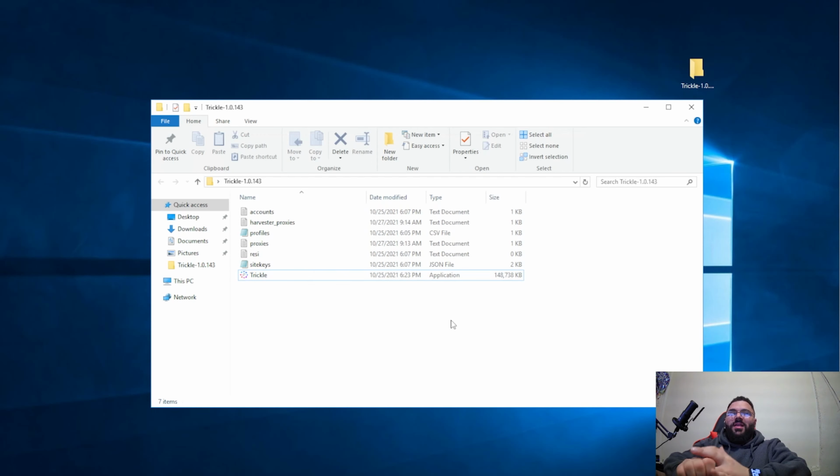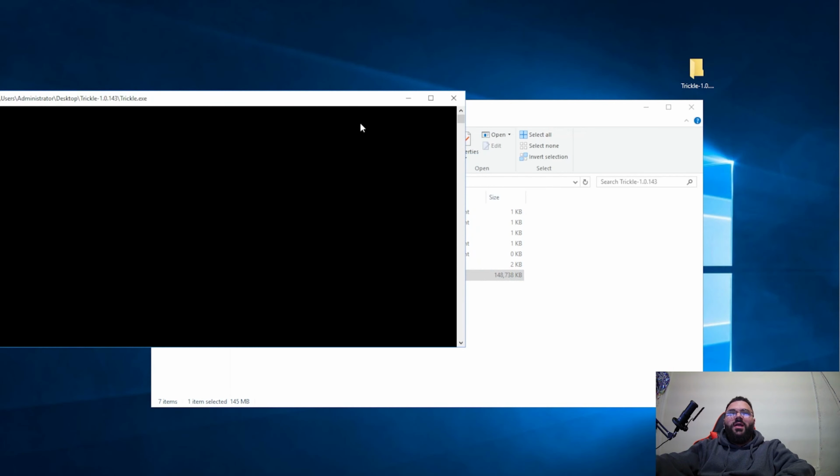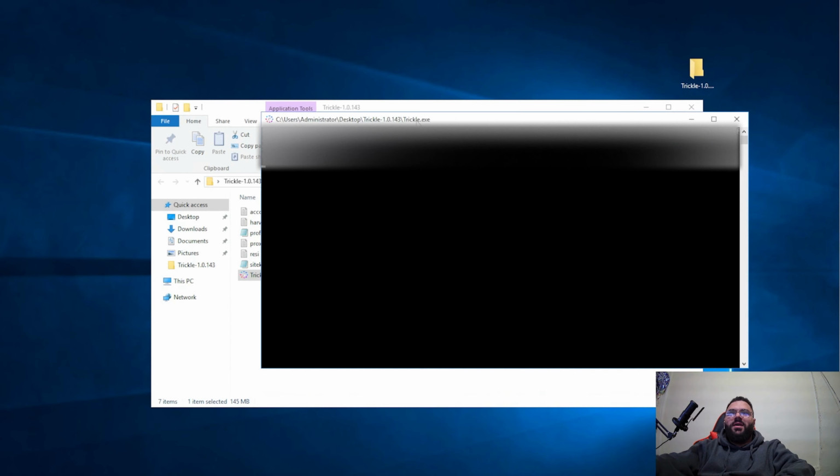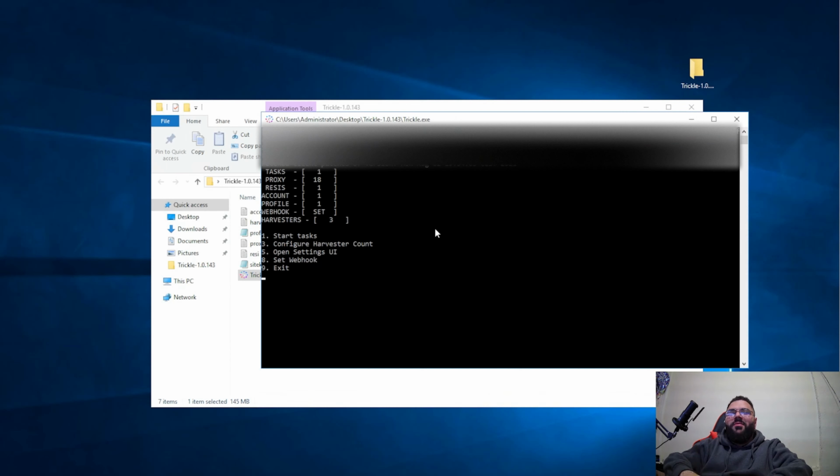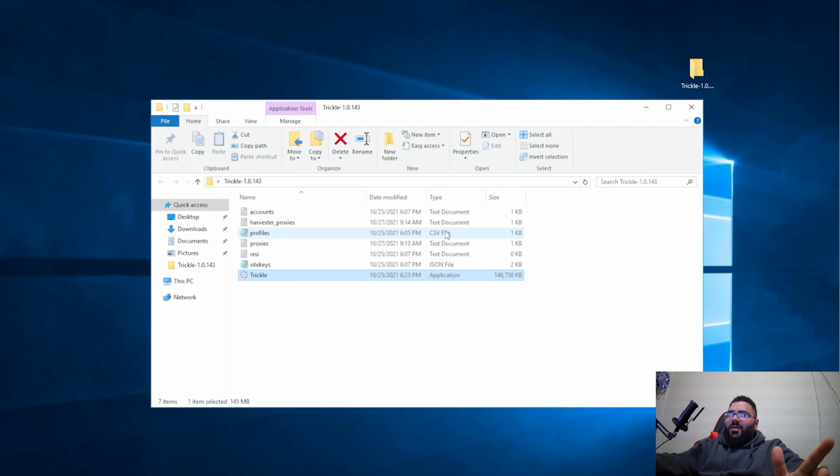And that's not it. It has very lengthy Shopify capabilities. Being one of the first CLI based bots, CLI being the way it operates, it has no UI. It's CLI based. Being one of the only CLI based Shopify bots, and how well it performs, it's completely unparalleled. But yeah, that's my setup guide for Trickle. You shouldn't have any issues running. I might do a more in-depth guide, and you'll see in my live cop how I'll let you guys watch how I sign into my Gmails and run the harvesters and stuff like that. But other than that, you shouldn't have any issues.